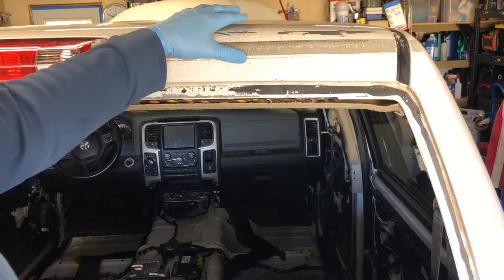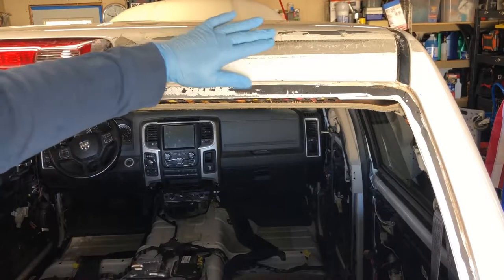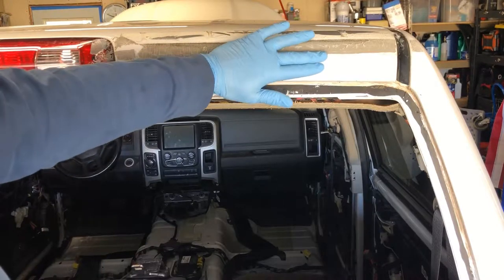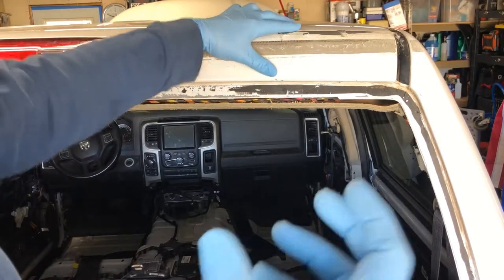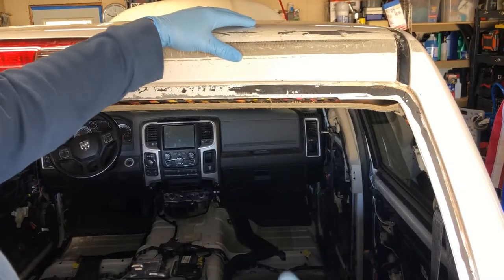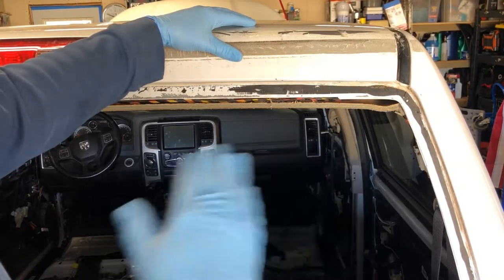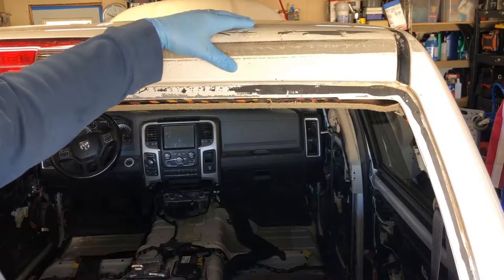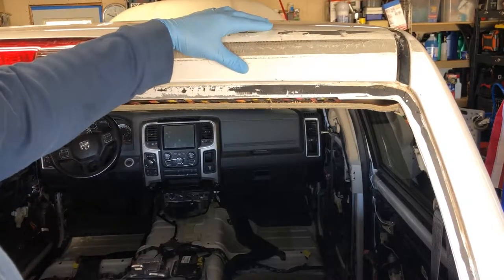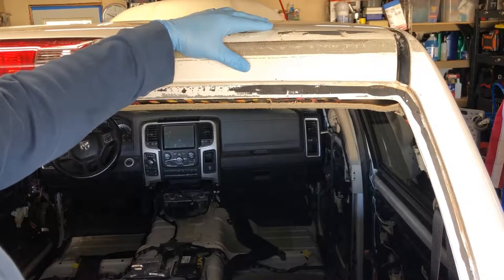I was about to get my heat gun out and use a plastic scraper, but I really used that as a last resort because when you do that, you heat up your clear coat and your paint, then it becomes softer, and when you start to use a plastic scraper, you can damage the paint. So I really didn't want to do that. I ended up calling a buddy of mine who does this kind of stuff on a regular basis, and the solution he gave me was gasoline — and I kind of questioned that at first.